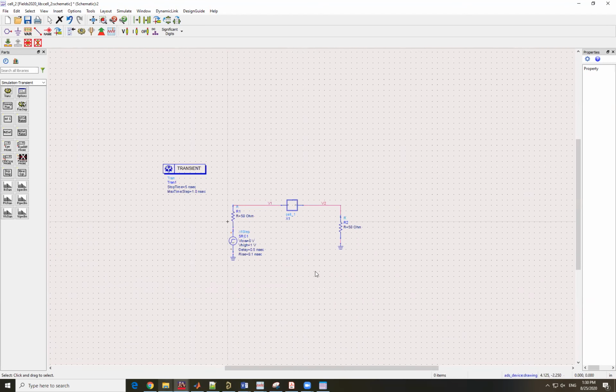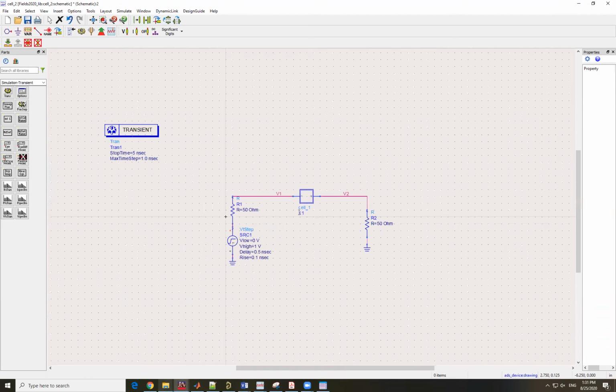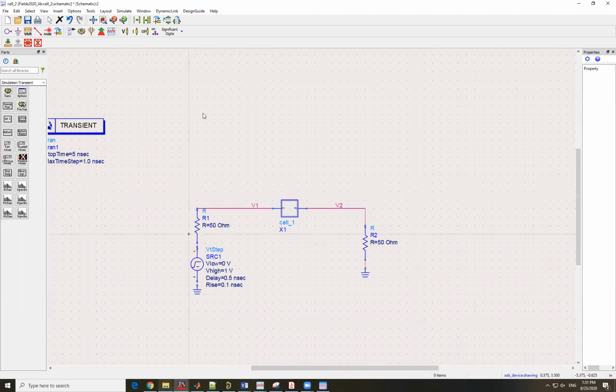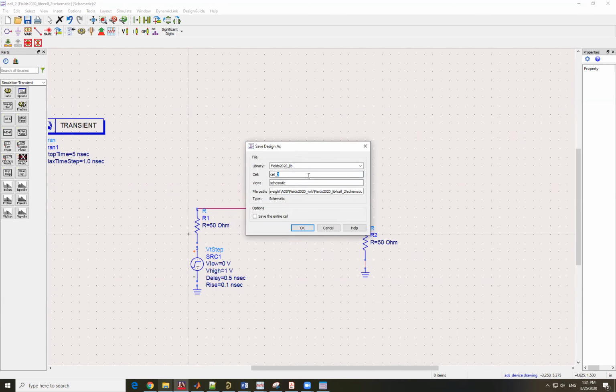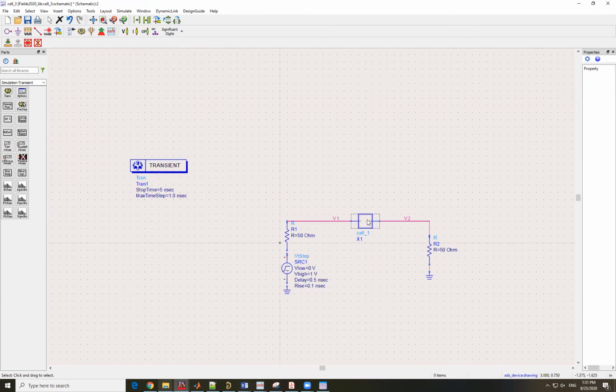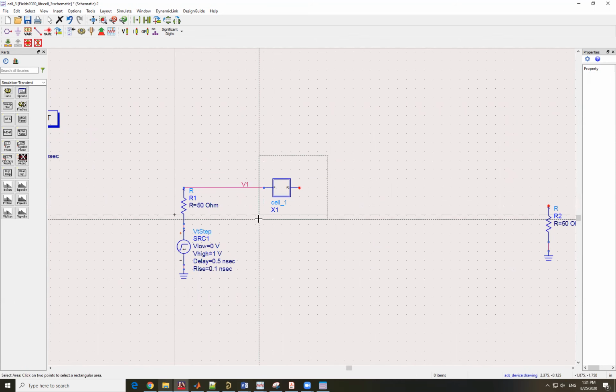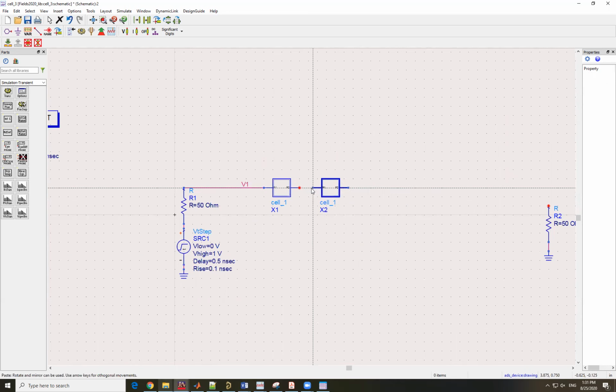Okay, so what I'm gonna do in my next simulation, I want to just copy this, Control C, or let's see what's the best way. Yeah, so let's save this, okay, and then file, save as. Let's take this to another cell, cell 3, and push OK. All right, I want to have 10 of these back-to-back cascaded. Okay, so I need to delete this line. I just Control C, I copy, paste.